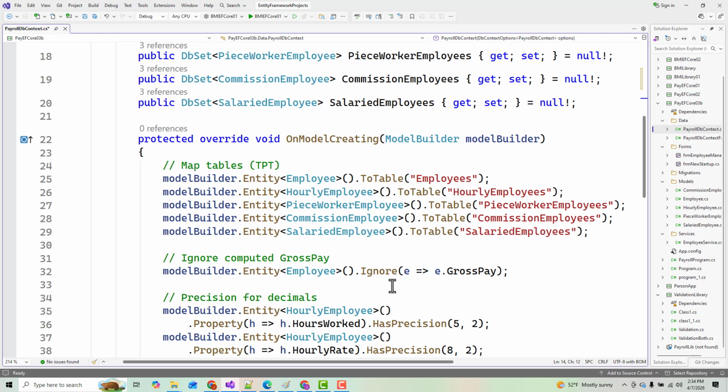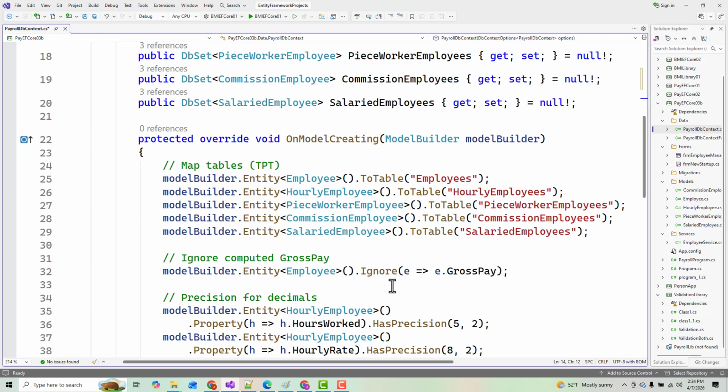From there, we're going to go on to our OnModelCreating. OnModelCreating is called once by EFCore, when it starts to construct everything. It's going to configure for us the table names and the inheritance strategy.